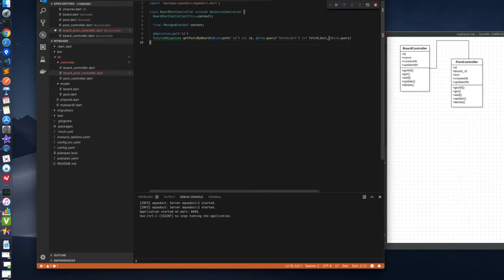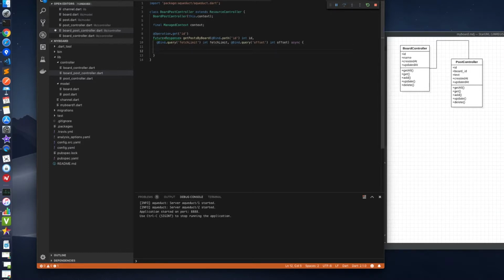Okay, then we can make it a little bit more readable. So we just say this, then we will have to say async. This will be this function here.